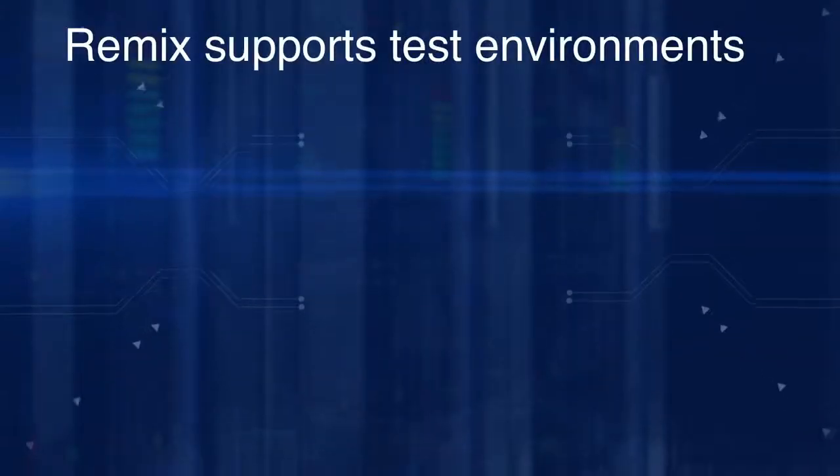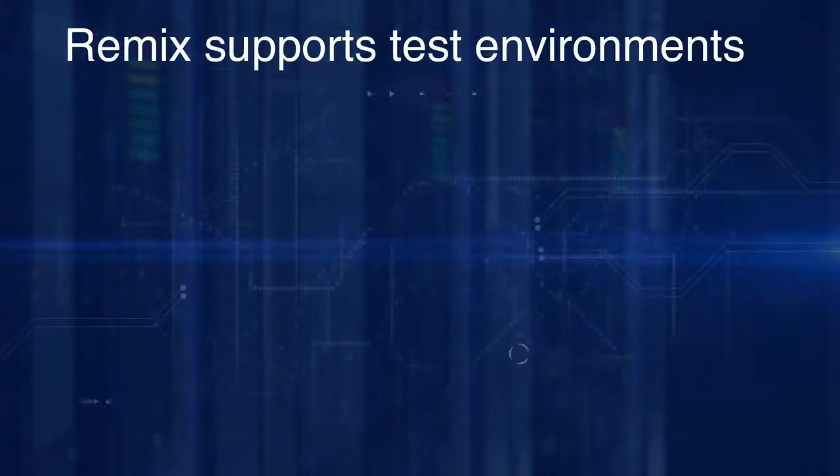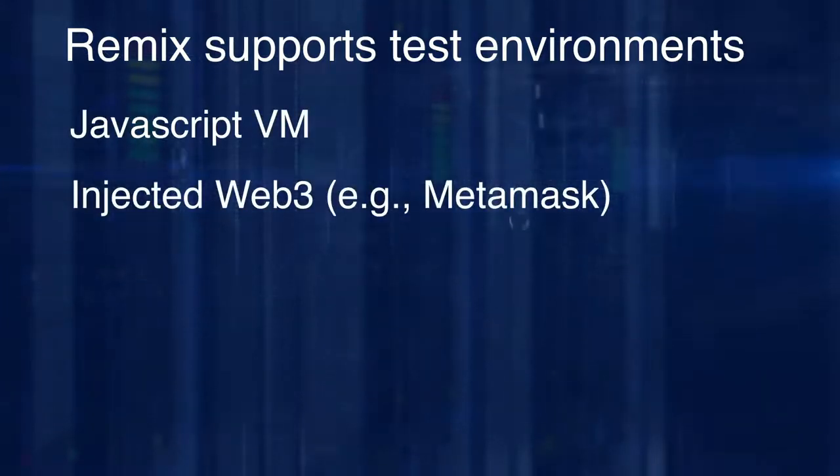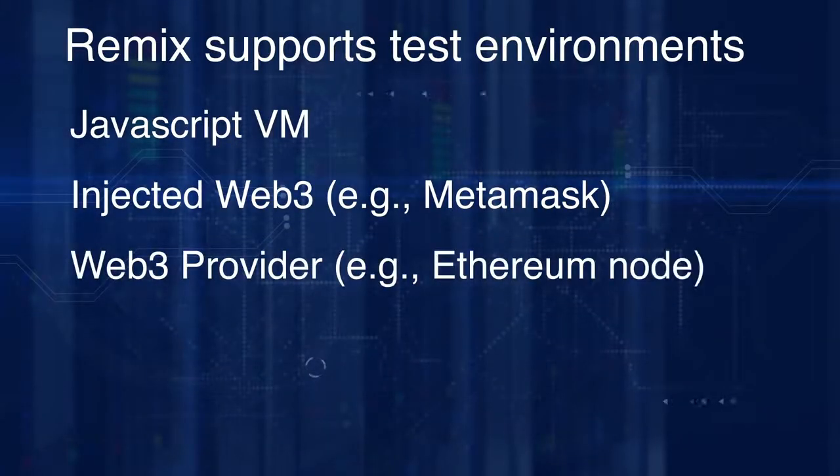There are many IDEs available. We have chosen to use Remix, which provides not only a compiler, but also a runtime to test the smart contract you will design. Most of all, it works without any software installation on your computer. Remix supports 3 runtime test environments: JavaScript VM, injected Web3 like MetaMask, and Web3 provider, for example, your locally running Ethereum node. We'll use only JavaScript environment for this module.